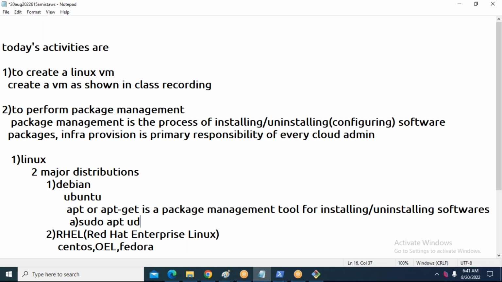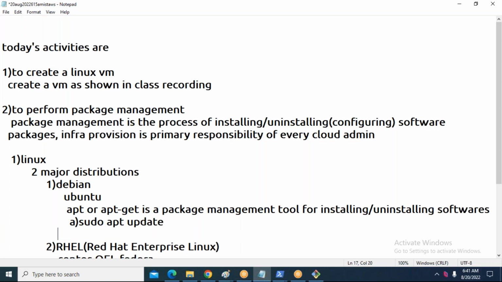So you have to execute a command called sudo apt update. When you execute this command, what happens here? Okay, latest softwares and latest versions will be updated with our local repository. So once this process is done, we have to do something like sudo apt install -y and the software. Let us say I want to install an application server like Tomcat 9. Okay, this is an app server for Java applications.